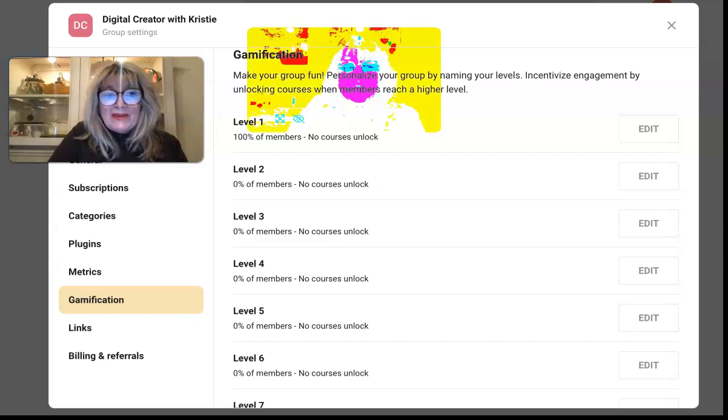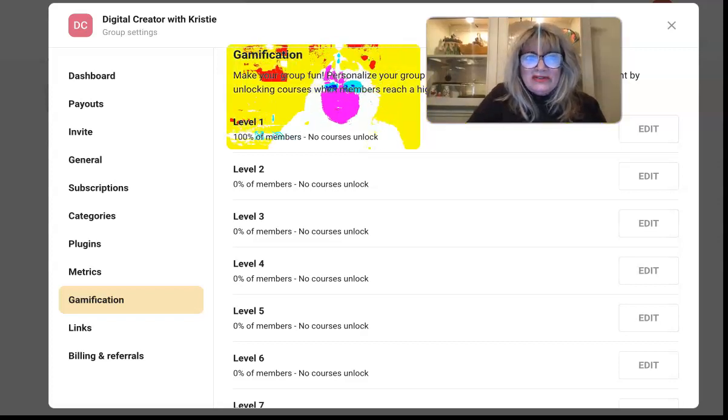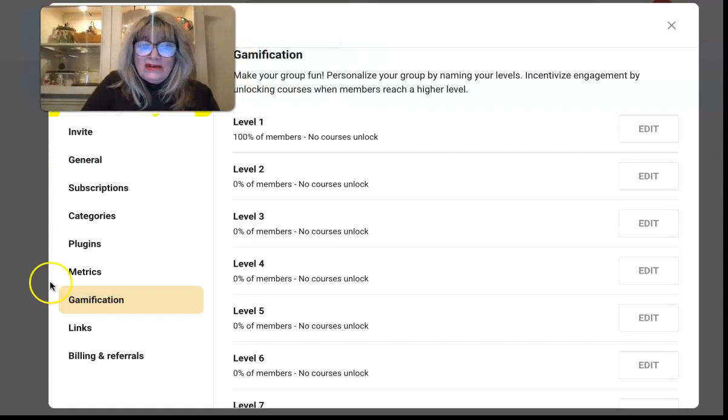So something as a reward, or a short mini course, or a how-to video, or, if you're in gardening, you could say, here's my PDF of hot tips for when you should plant in the spring, or what you should plant. So whatever your niche is, figure out how to reward your customers for actually engaging in the community.